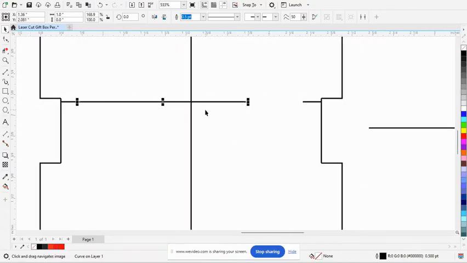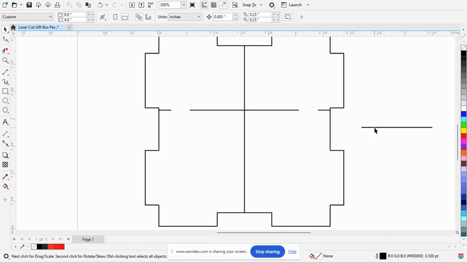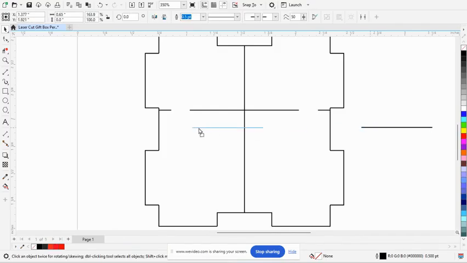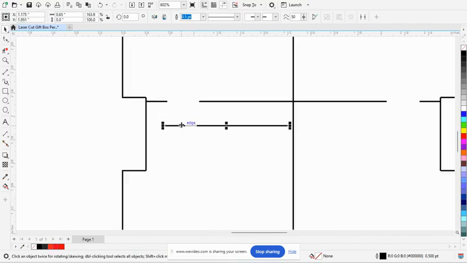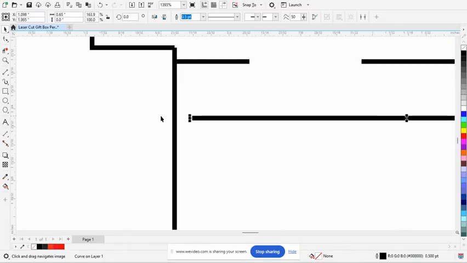Now I need to just get it to center. Since that tells me where the center is and this line tells me where the center is, I can just make sure that those two line up and it's perfectly in line and it's centered. So that's just right.